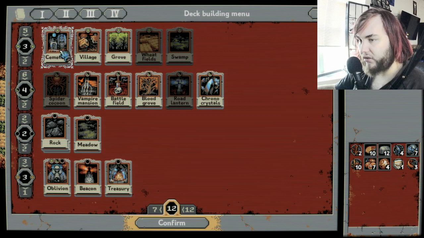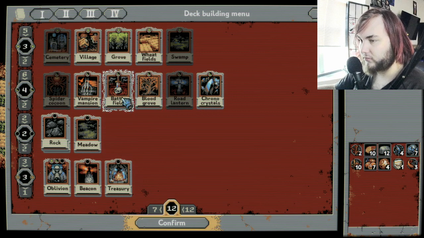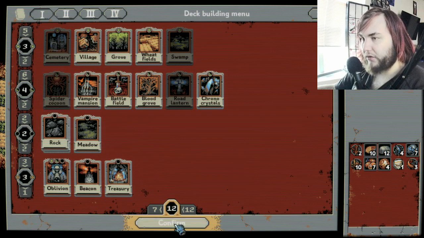So I kind of almost want to drop this out. Put this in. Can be placed next to a village. Heals gives us scarecrows. I like all of these. I don't really want to drop any.